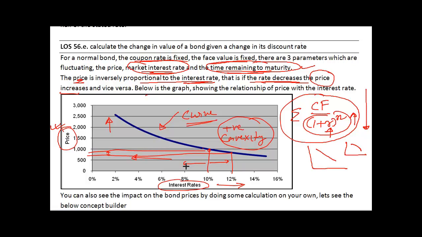And then when the rate is changing by 2% the other way, you find that this change is much higher, right? So what we see is the percentage change in the value is much more, okay, when the interest rate is decreasing as compared to when it is increasing. And this cannot be a straight line because all these are in the denominator, so it is not a straight line, it's a curve. Now the choice is between this and this, okay. So the bond exhibits this behavior.